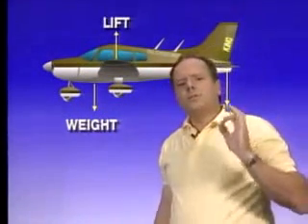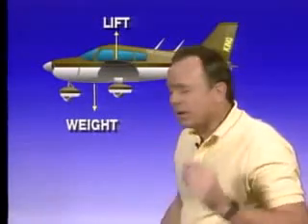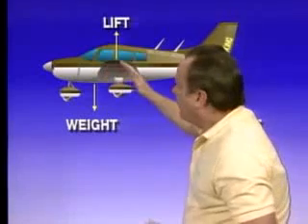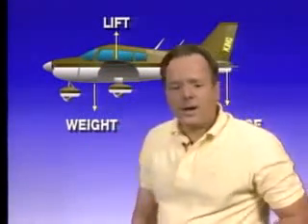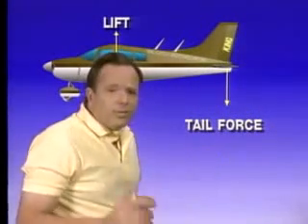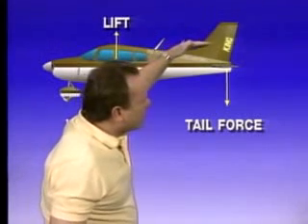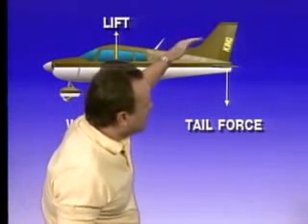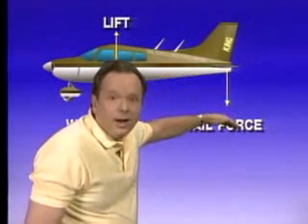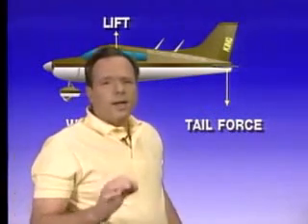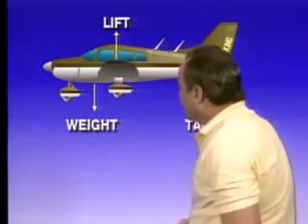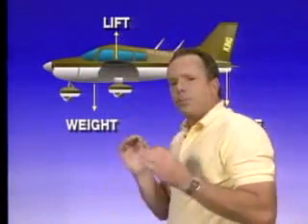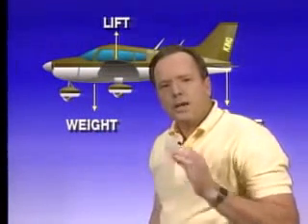Most airplanes, particularly little airplanes, are designed so that the center of gravity is ahead of the center of pressure. And so therefore the airplane would nose down except for one thing. And that thing is that there is an aerodynamic downforce on the tail. In most little airplanes, the tail is actually trying to fly down. Now the reason for that is that aerodynamic downforce on the tail and the fact that the center of weight is ahead of the center of lift makes the airplane stable as far as pitch and speed are concerned.